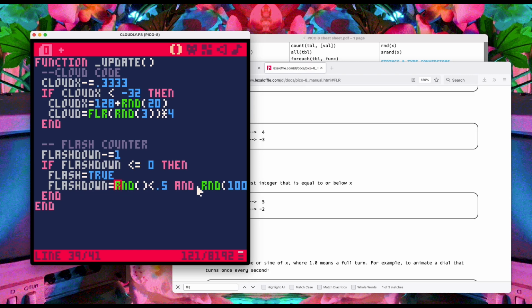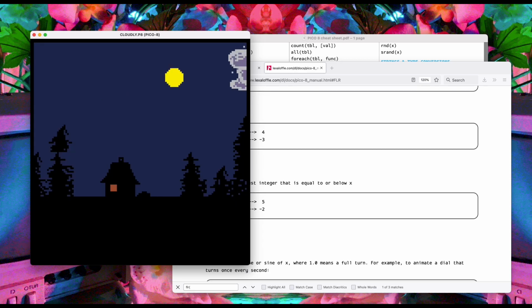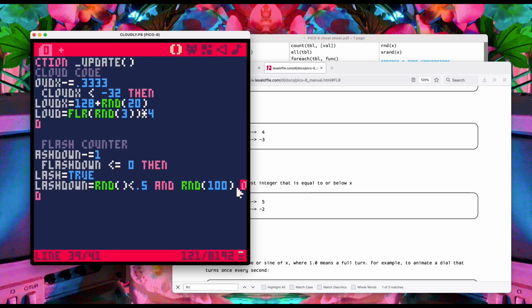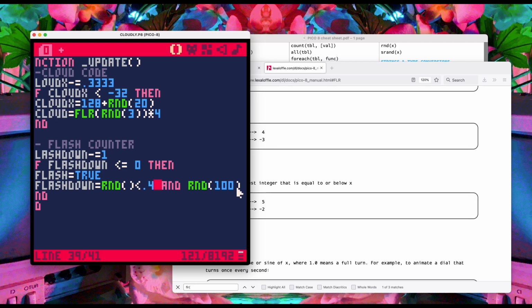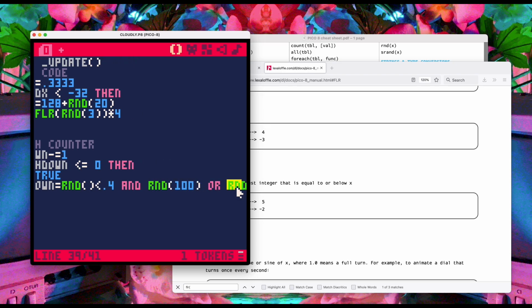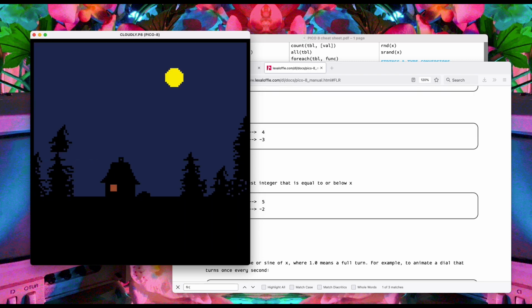So yeah, we are going to create a slightly different pattern. Hopefully it'll be fun. So let's see what that looks like. Flash, flash, flash, flash. I feel like it could be more often. So let's make this one 0.4. So only 40% of the time it's going to be a random 100, and 60% of the time it's going to be a random 20. So it's going to give me shorter flashes. In theory, there's got to be 2 in a row. 3, 4, 5. Okay.